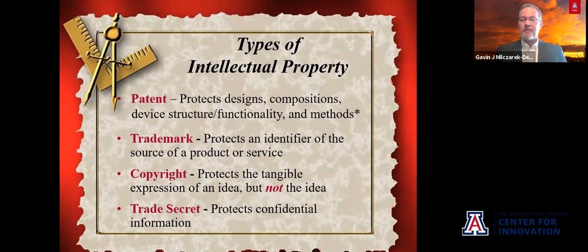Patents cover innovations, devices, compositions of matter, and also methods, although I have the asterisk there because, as some of you may be aware, methods are difficult to get these days if they relate to anything that's computer implemented, software especially, if they relate to natural processes, or anything else that's deemed to be abstract by Supreme Court precedent or the Patent and Trademark Office.